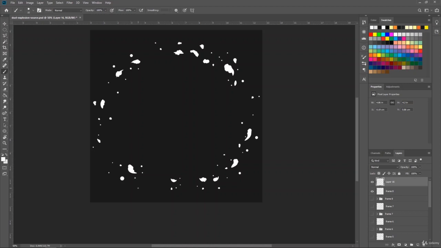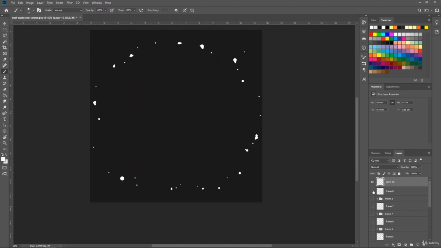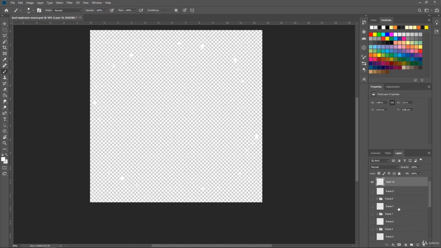A few final dots to make it look richer. Okay, that's it. Now, since we've used just a single layer for this frame, we don't have to create a group or merge anything. Let's just rename this layer to Frame 9.